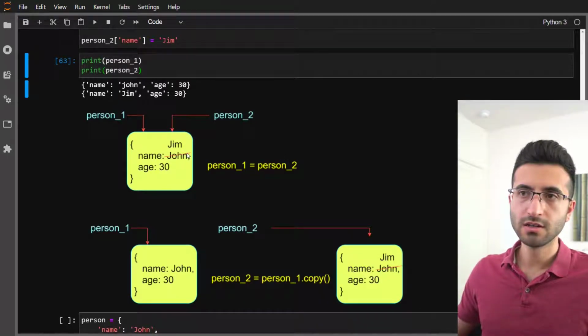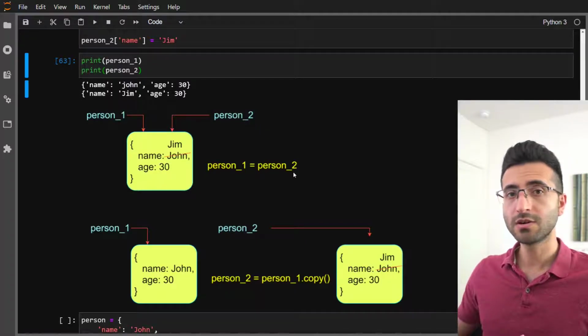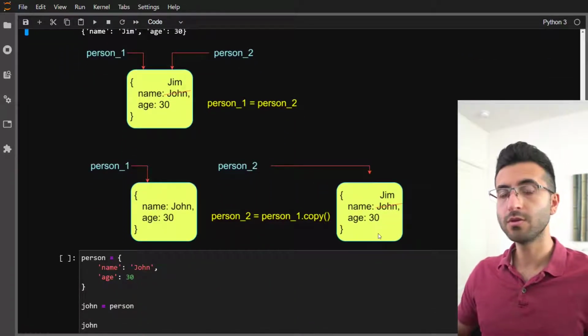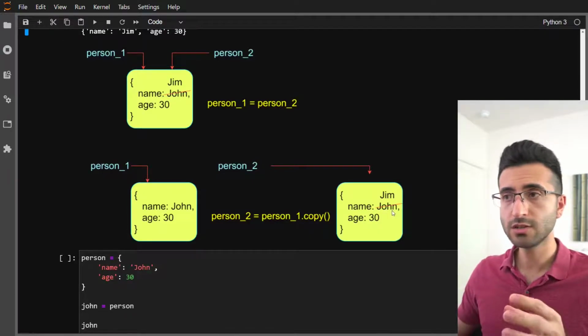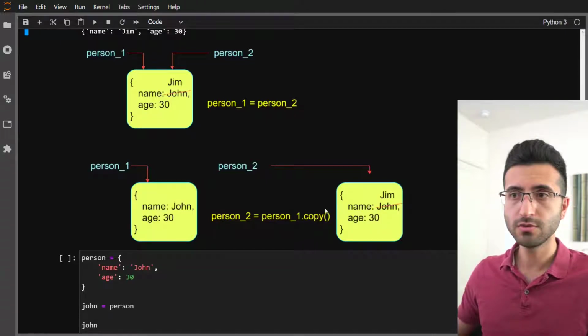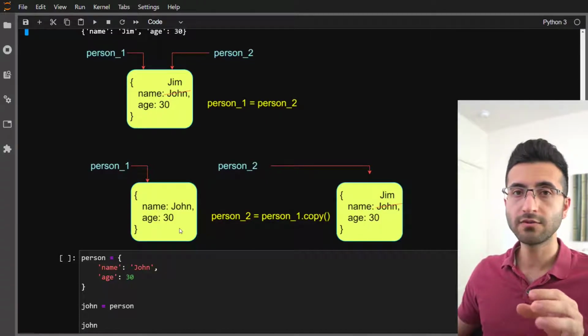So when I change John to Jim, that is changing for both person 1 and person 2. In the case where I use copy, I am cloning that object to a separate one, and when I change John to Jim for person 2, that is not impacting that first object.